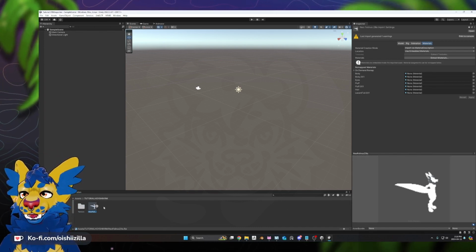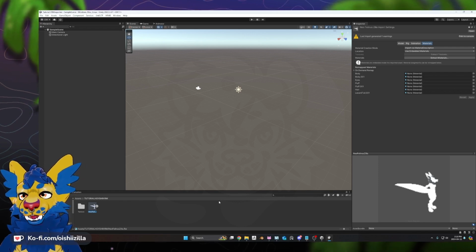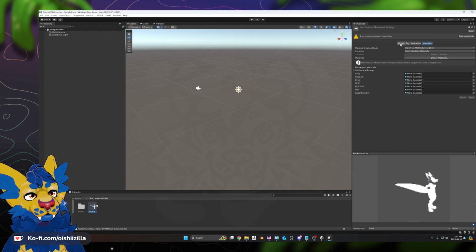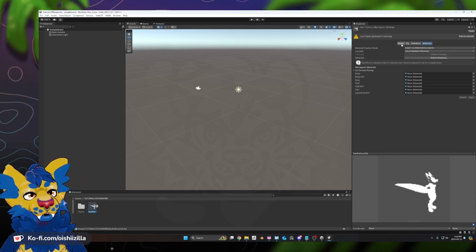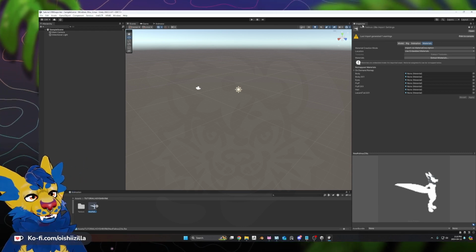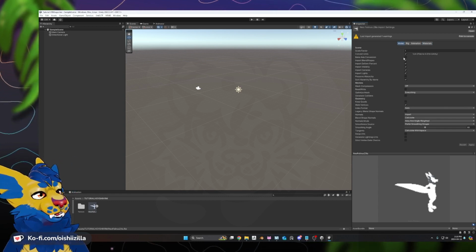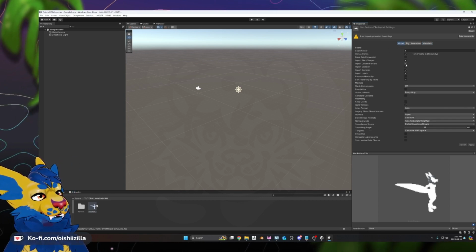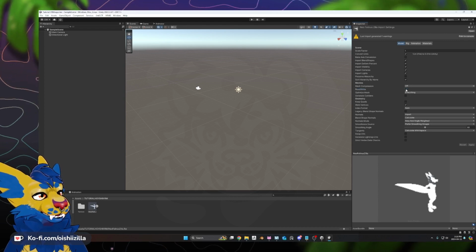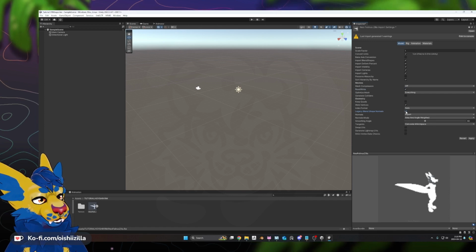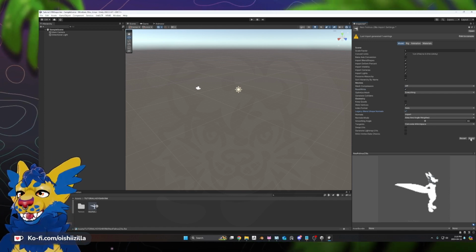So what I would do to start with is go on the right side under the inspector, under model, and check read and write and legacy blend shape normals, and apply them.